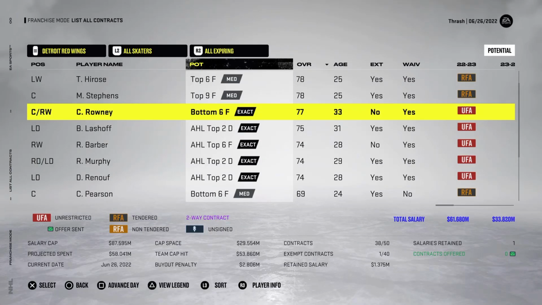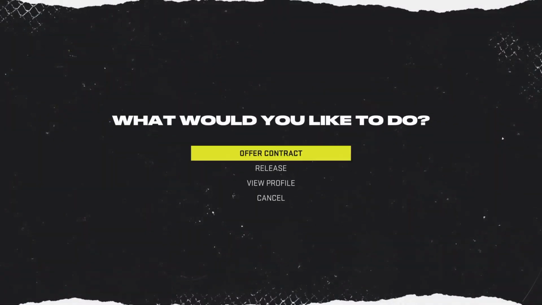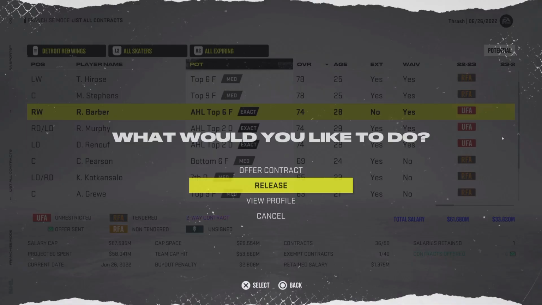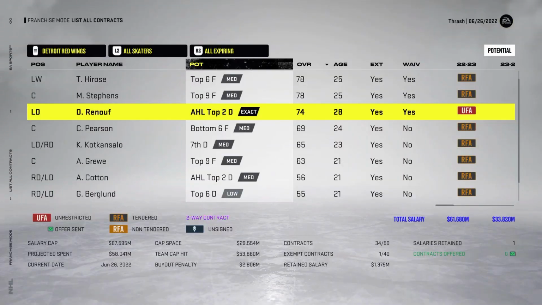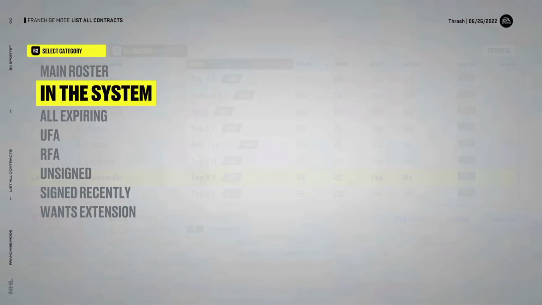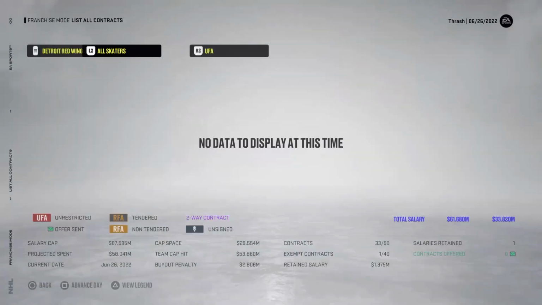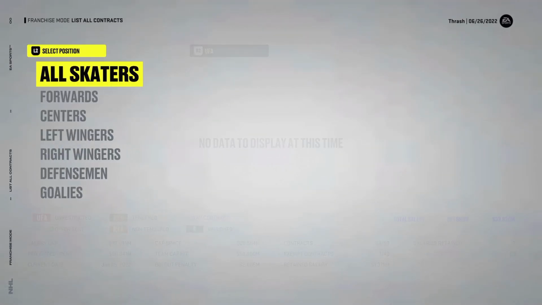Rowney said no. Honestly, that's fine. If you want to test free agency, you can test free agency, my man. We'll let Lashoff go. Barber can go. Murphy can go. And Renouf will go. These are all qualified guys. And then Grice also said no. That's fine, I guess.